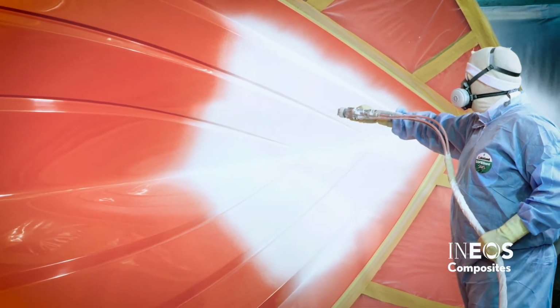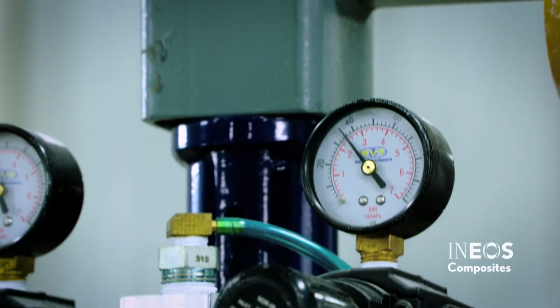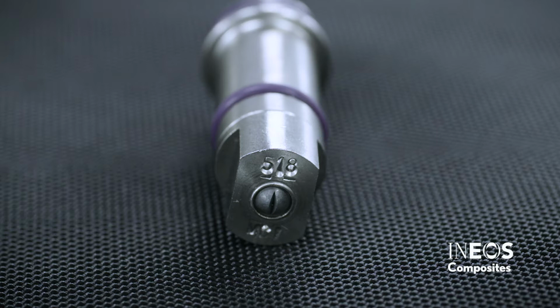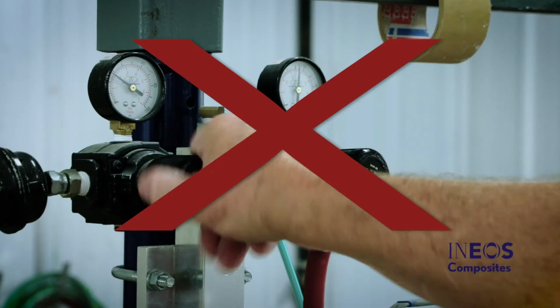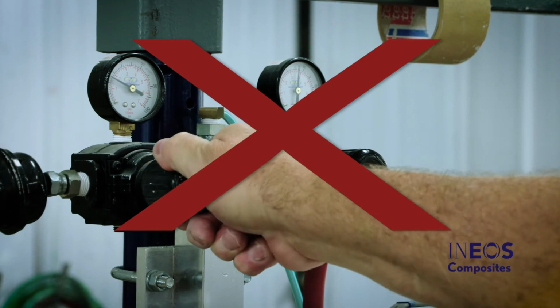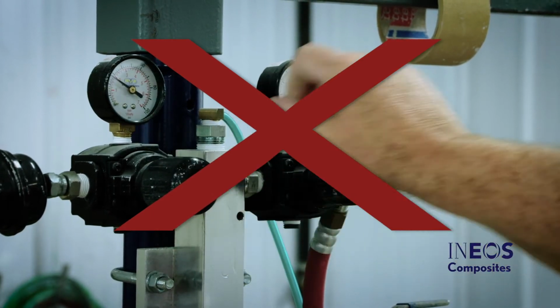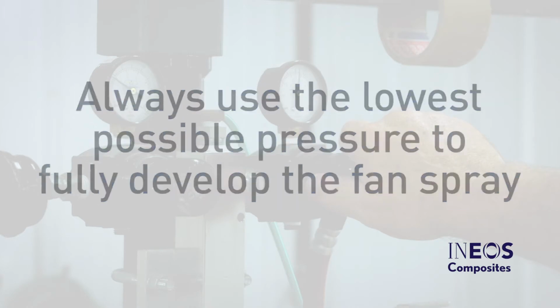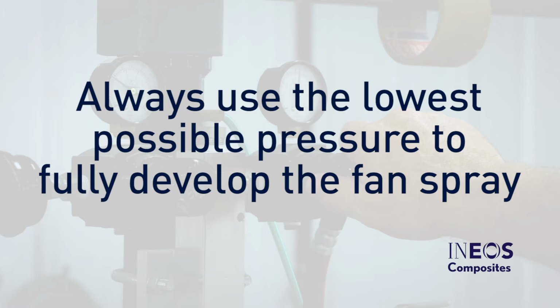If you need to adjust the gel coat flow rate, make sure you are using the correct spray tip size. You should never increase the pump pressure to adjust the flow rate. This will over-atomize the gel coat, causing a lot of additional overspray. It can also lead to porosity in the gel coat film. Always use the lowest possible pressure to fully develop the fan spray pattern.